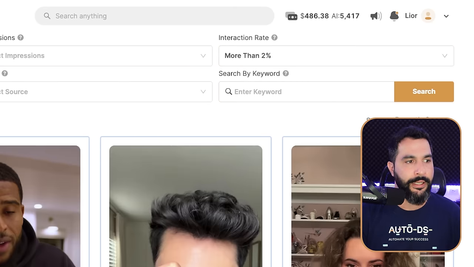So we put all of our data together and we have a formula that helps us understand the potential of selling these products. So of course, the higher it is, the better. And this product here has an average score of 77, meaning it has pretty good potential. And this is a product that's worthwhile to sell on our stores. And that is made up of everything that we're seeing here.